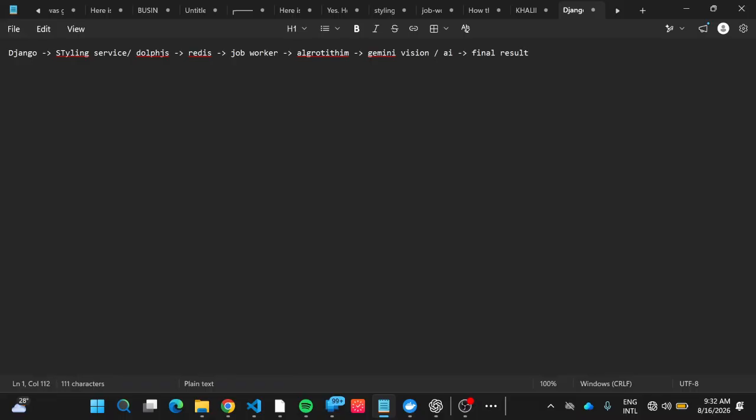So far, I've explained the architecture of the styling service, the backtracking algorithm, and the retail compatibility system. But there's one piece that's left, and it's the question: how do we connect all of these things together? How do they work together? That's what we need to look at, because the algorithm isn't the final decision maker; it's just a part of the process. And Gemini isn't generating every possible outfit either.